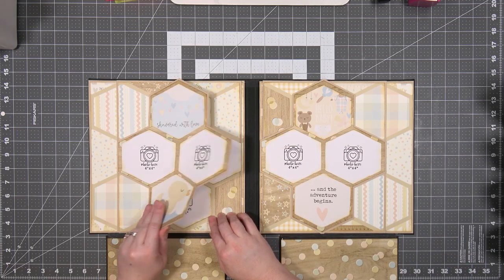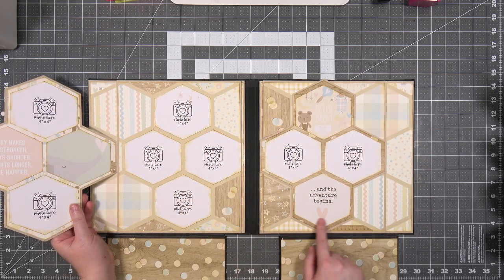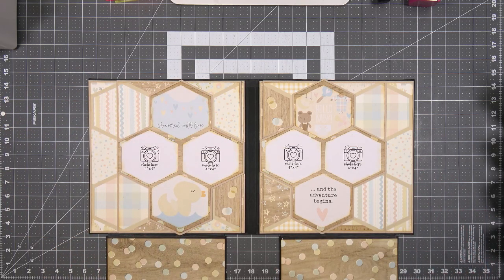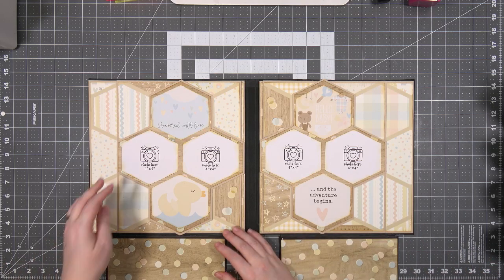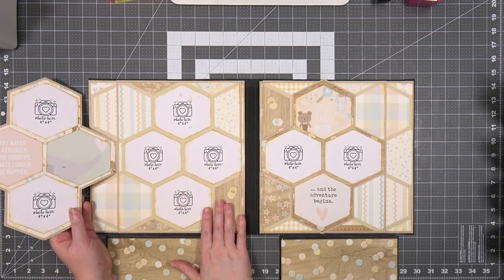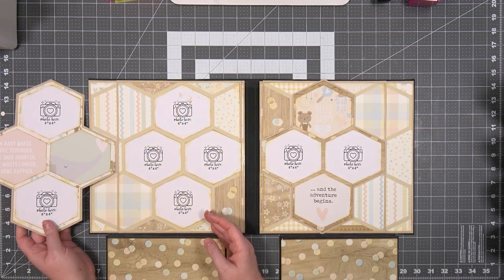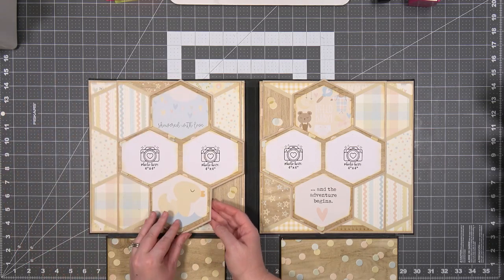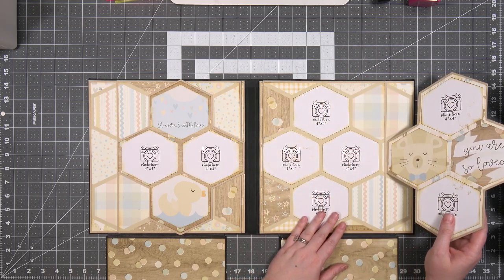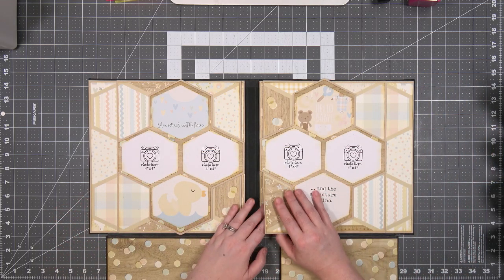And here I've just tiled the whole thing in a hexagon pattern because I just wanted to really lean into the hexagons. But of course you don't have to do that. You could use any pattern paper, you know, here and here. You don't have to do it like a hexagon. I just loved this quilt effect, especially with this cute baby paper, how it turned out. And again, you will have everything you need to do this, so you don't have to know how to do the hexagons.